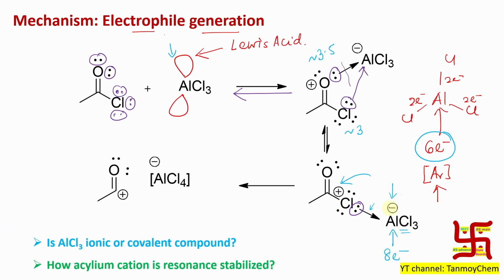That is the reason it acts as a Lewis acid, and because of this it results in a Lewis acid-base adduct. So this is the Lewis acid-base adduct. Now next phase, what happened? See, chlorine by nature is a very electronegative atom, so carrying a positive charge, it's not that stable. So this bond breaks and it produces this AlCl4 minus and this plus charge. By the way, do not think they are very stable. No, they are moderately stable. They are produced as intermediates, and when they are produced, they will participate in the reaction further.